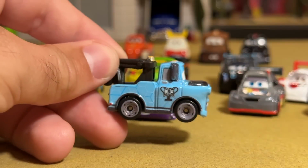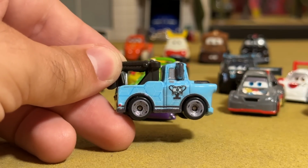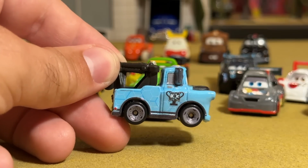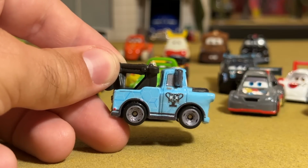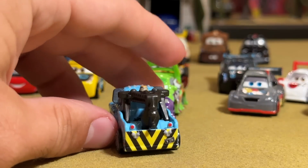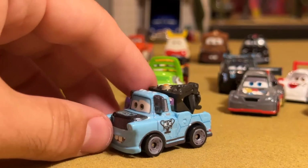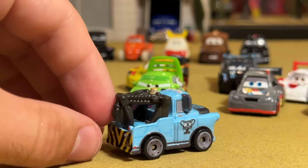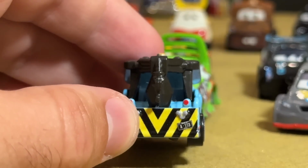See, this is why they need to release a short or a book around the GRC, so that maybe Mater's like a race official. Maybe he's like race official Tom. Maybe he's like tow truck Tom. You know, one of the Piston Cup, or in this case, GRC officials. Like, that is just his job, because we do know the race takes place in Radiator Springs based on the packaging. But because of the lack of any media or context surrounding the GRC, we have absolutely no idea. No idea whatsoever, but hey, oh well.